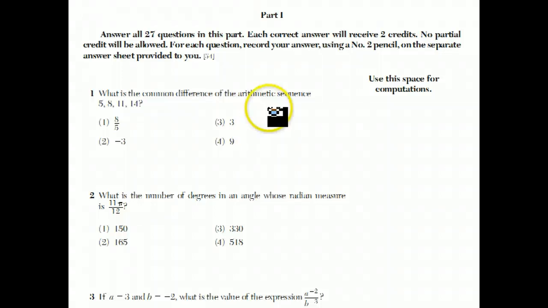So, an arithmetic sequence is a number pattern. 5, 8, 11, 14. Basically, what they're getting at is, let's say they wanted to know what the next number was. You would look to see, is there a pattern? And in this case, the first number is 5, the second one is 8, so it's 3 different, plus 3, you get from first term to second, 8 to 11 is plus 3, 11 to 14 is plus 3. Well, that plus 3 is what's known as the common difference. The next number would be 17. If they asked for it, if you could figure out the next number in that pattern, then you also know what the common difference is, even if you didn't realize that's what it was called. Answer number 1 is choice 3.